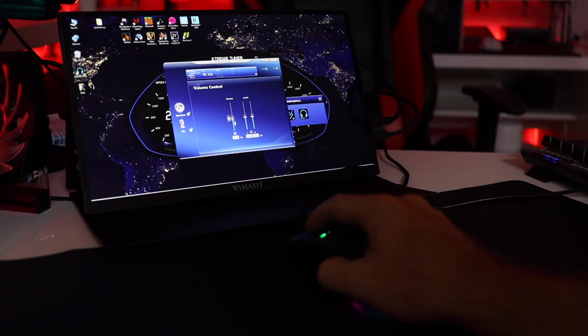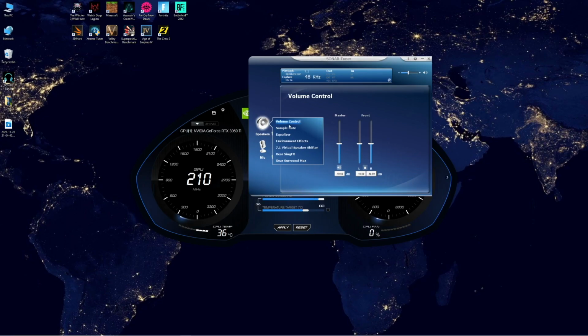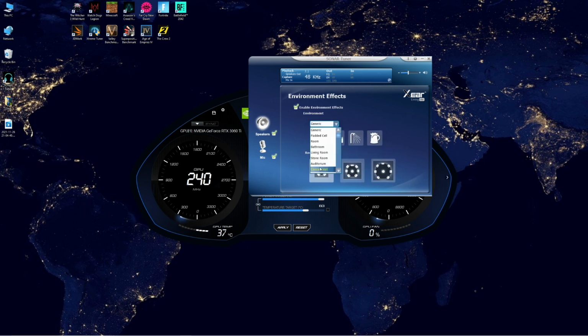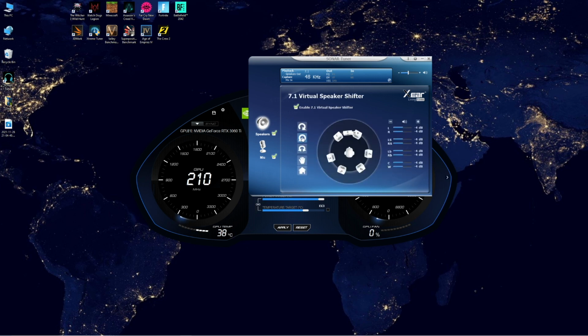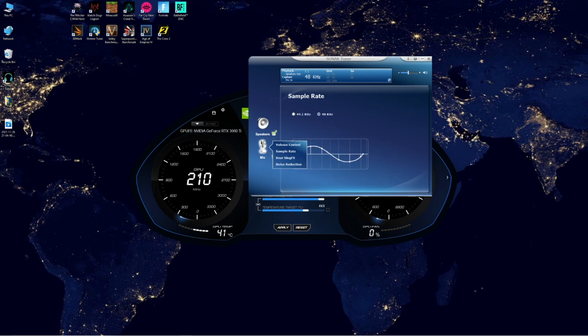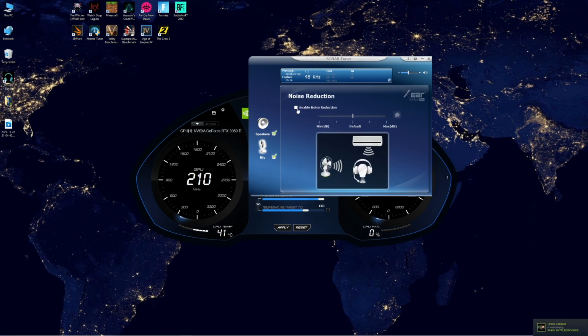Now, in terms of the software, what we will be able to control are some adjustments. On the headphone side, we still have the options to choose the sample rate that we want. We also have an option for an equalizer where we will find a lot of presets, but if we don't want any of those, we can use the custom and create our own. We also have the environment effects to choose, 7.1 virtual speakers, Shear Sync FX, and Shear Surround Max. Now on the microphone side, we also have the sample rate to choose, the Shear Sync FX, and noise reduction.